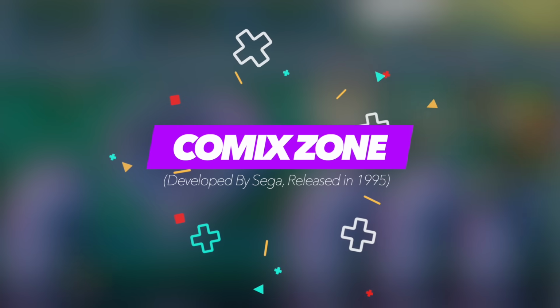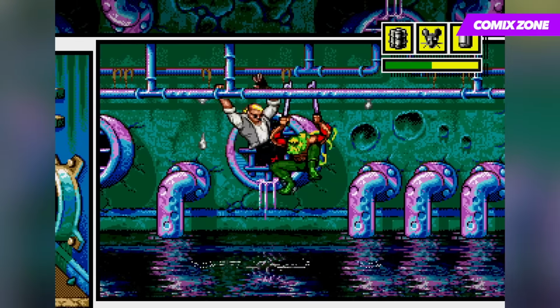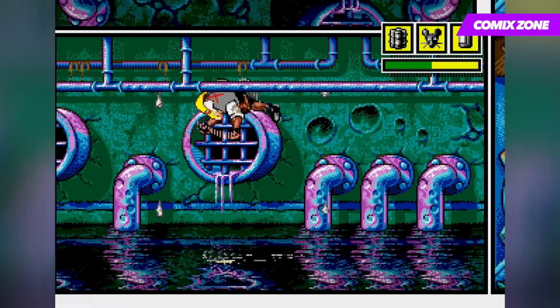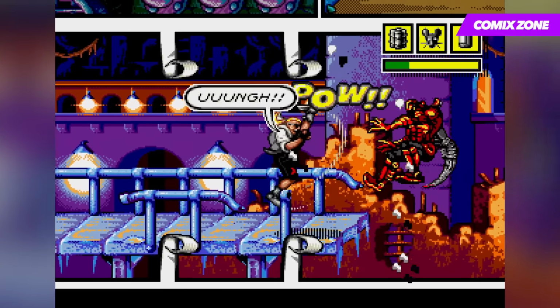Comix Zone is one of the console's most unique games, and that's largely due to its distinctive graphical style that, much like its name suggests, is lifted straight out of the world of comics. As the player, you assume the role of Sketch, an artist who is struck by lightning whilst drawing and is then pulled into his creations on the page.